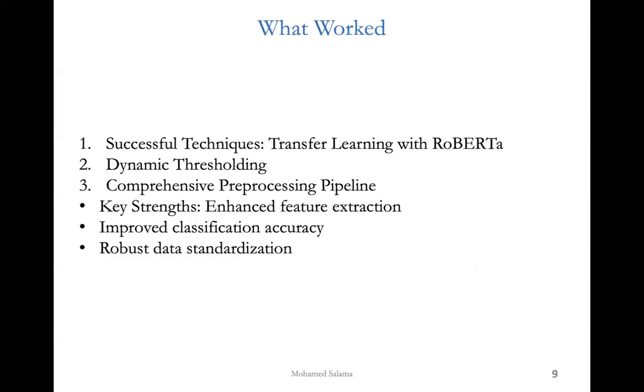Moving onward to what really worked, I identified critical techniques that advanced the emotion recognition model. Transfer learning using RoBERTa proved transformative by leveraging pre-trained linguistic knowledge and improving contextual emotional understanding. The dynamic thresholding approach overcame traditional fixed threshold limitations by customizing the classification threshold for each emotion category.